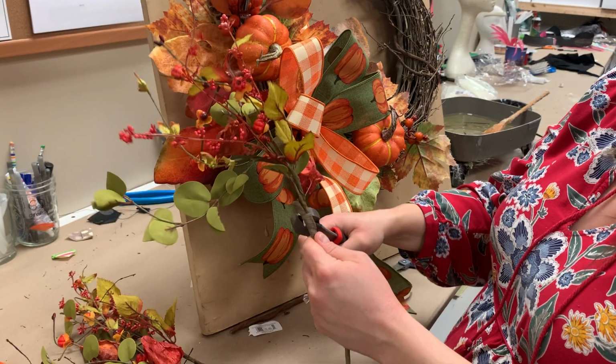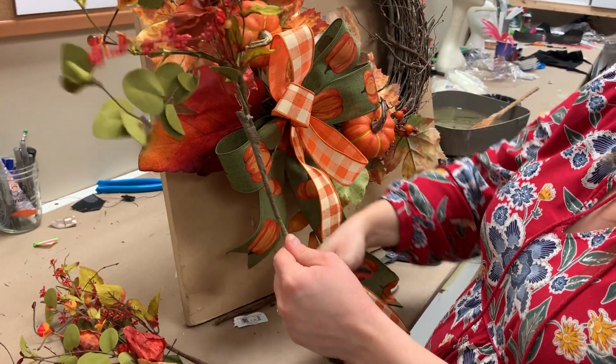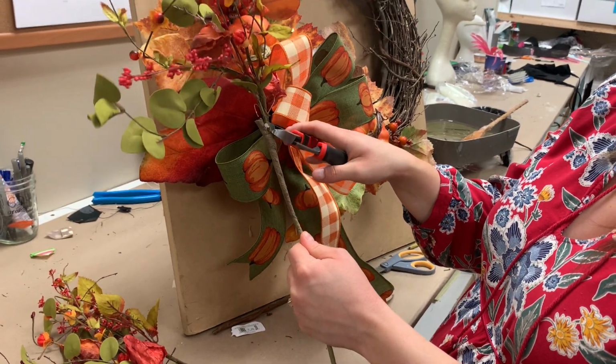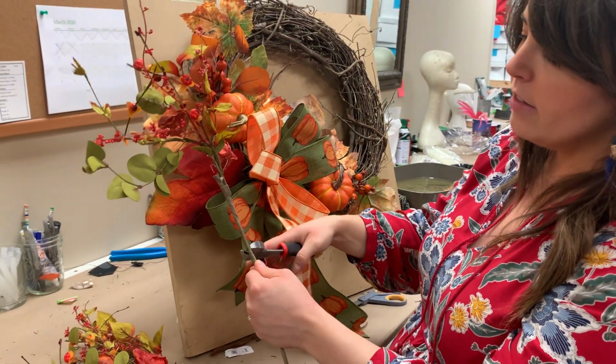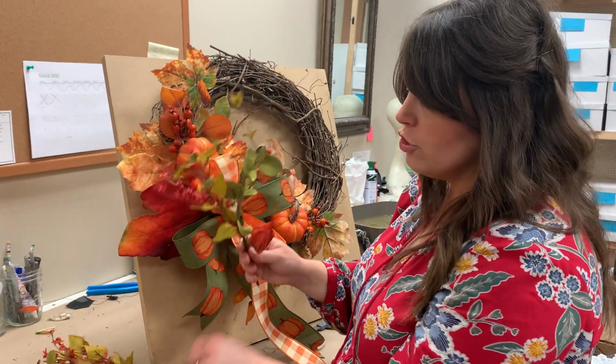And what you want to do is cut that one last because you're going to use the big part of the stem for that one. If you tried to cut it up here, you're going to end up having it all fall apart. So you're wanting to leave that stem. And now you have 3 really nice sections you can add in.